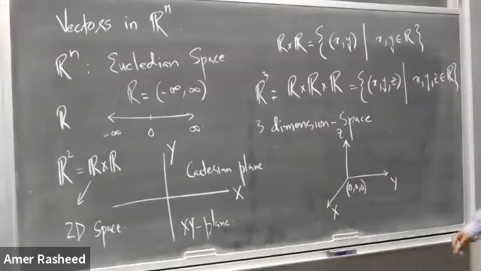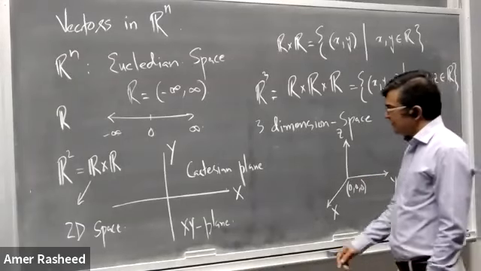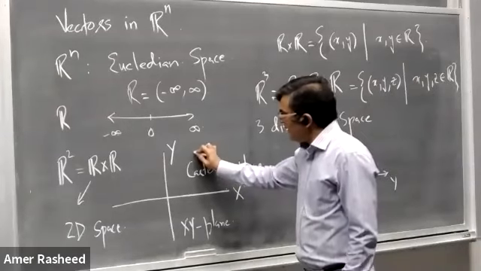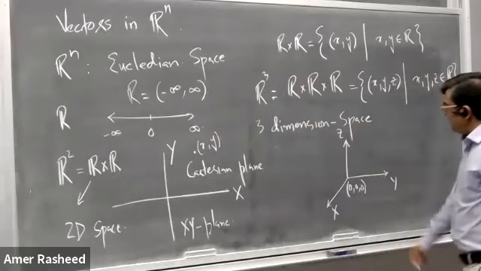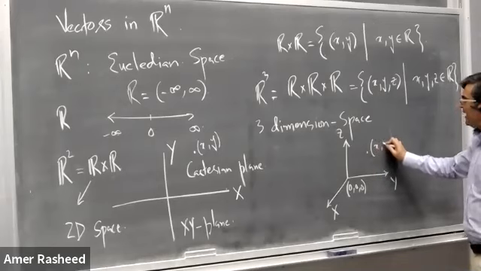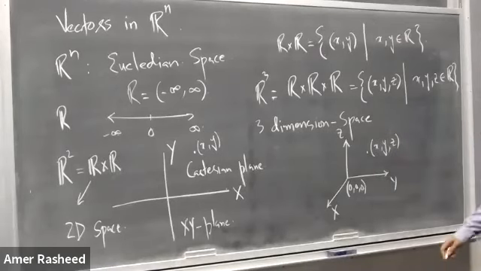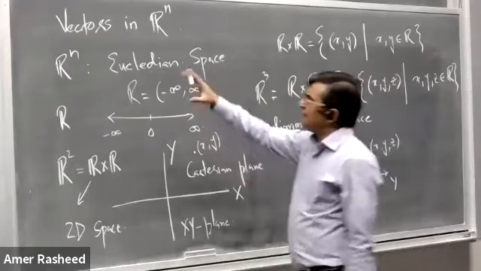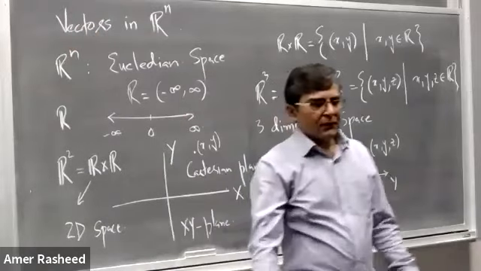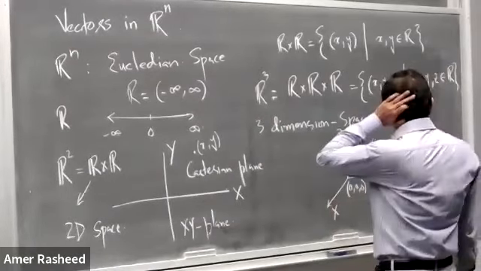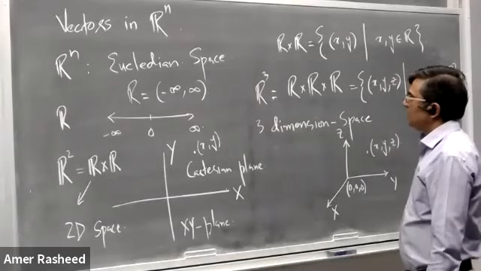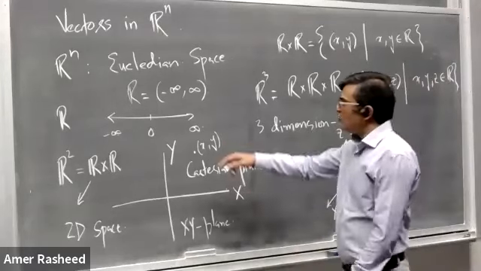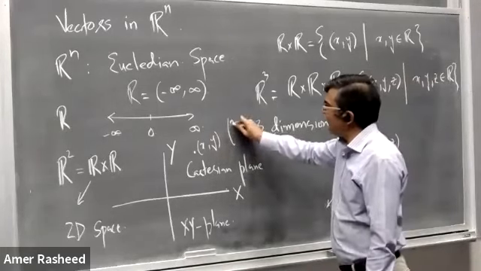Now, usually you might have studied before that any point in the XY plane is denoted by (X, Y), an ordered pair. And any point here in R cube is denoted by (X, Y, Z), okay? Any point in X, Y, Z. But now we are going to define them as vectors. So vectors are usually denoted as column vectors, okay? Column matrix, you can say.